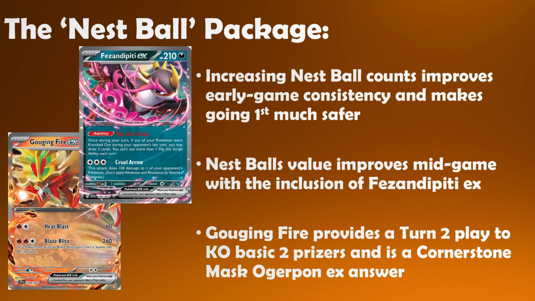And we round out the skeleton by including an extra copy of the Counter Catcher as well as Nest Ball. Next up, we're coming on to what I like to call the Nest Ball package, and that's to say that we are increasing our Nest Ball count substantially here. We're going up to 4 copies rather than the 1 count that I have in the skeleton list, and that generally just improves your early game consistency.